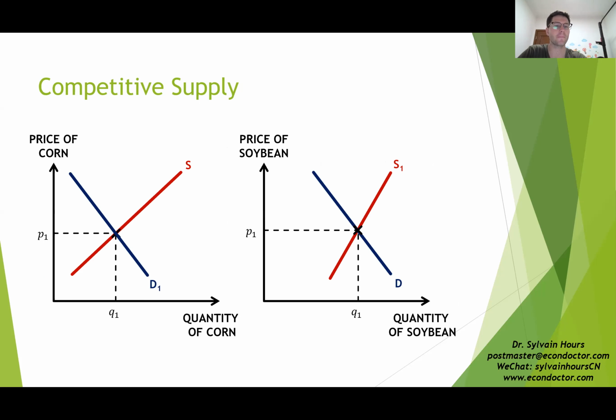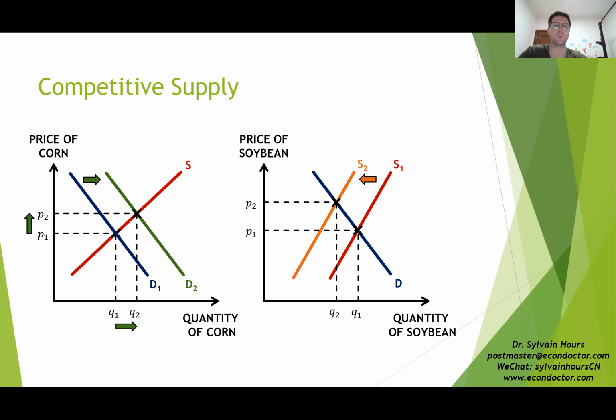Example. All right, so we have corn and soybean. The two markets are in equilibrium. Let's say the demand for corn increases. So the price rises and says, hey, great, corn is more valuable, so I want to produce more. So production increases from Q1 to Q2. So perhaps you will use a larger part of your field to produce corn. But if you use a larger part of your field to produce corn, this means that you will have less resources left to produce soybean, and therefore the supply of soybean will decrease. And of course, this will lead to a higher price of soybean and a lower quantity.